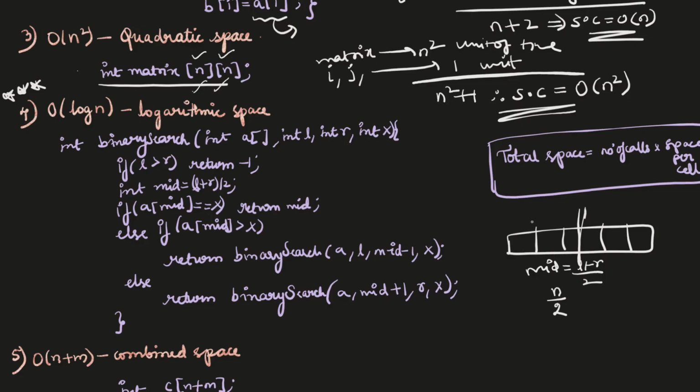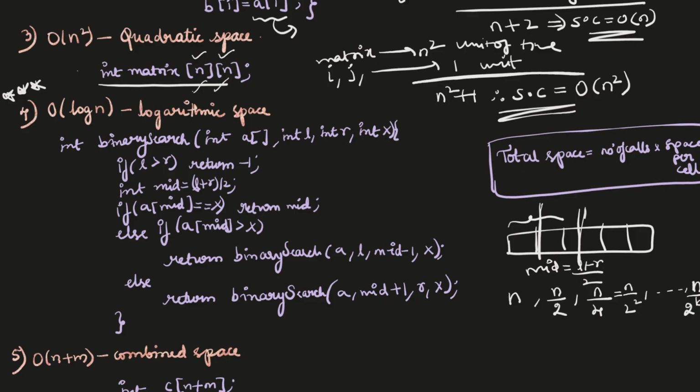Next time when you search it in the first array, then you again take a different mid value. So this time it would again become half of n by 2. So first it was n, next it becomes n by 2, next it would become n by 4. That is nothing but n upon 2 square. Like that it would go up to 1, till it goes up to 1. We don't know when it would become 1. So let's take it as n upon 2 power k.